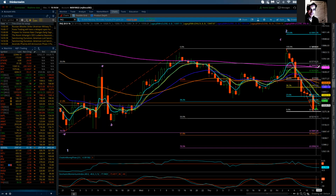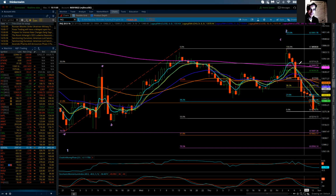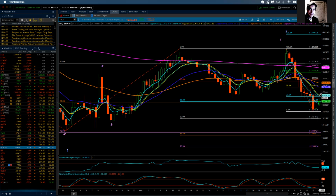I really do not expect, even though a wave two could, as we've discussed, move all the way back up to almost the high that we've just had. I do not expect that. I think there is enough out there pinning the market to lower levels pretty cleanly. And so to see it kind of turn and just force itself to pop is kind of interesting. But again, we'll let this wave two play out.